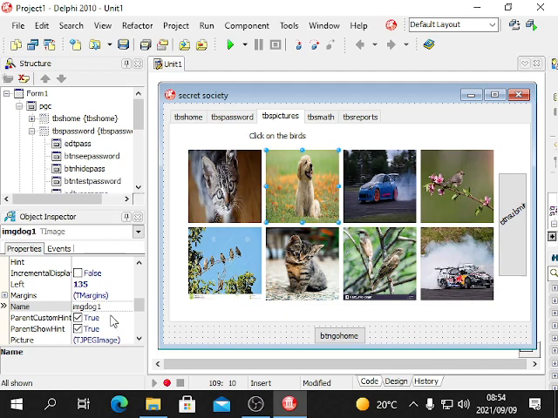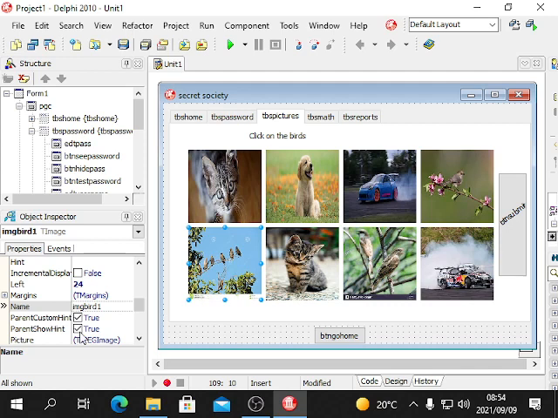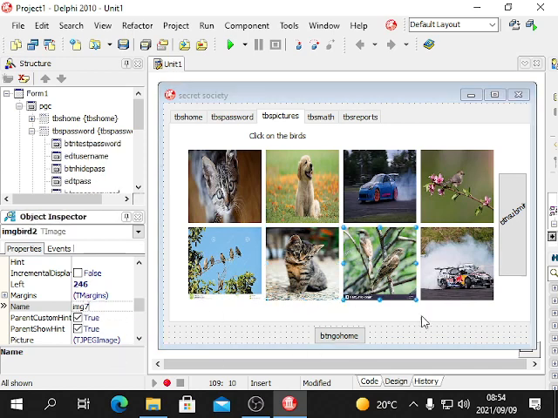IMG 1, IMG 2, IMG 3. I'm just going to give them names. IMG 4, IMG 5, IMG 6, IMG 7, IMG 8.